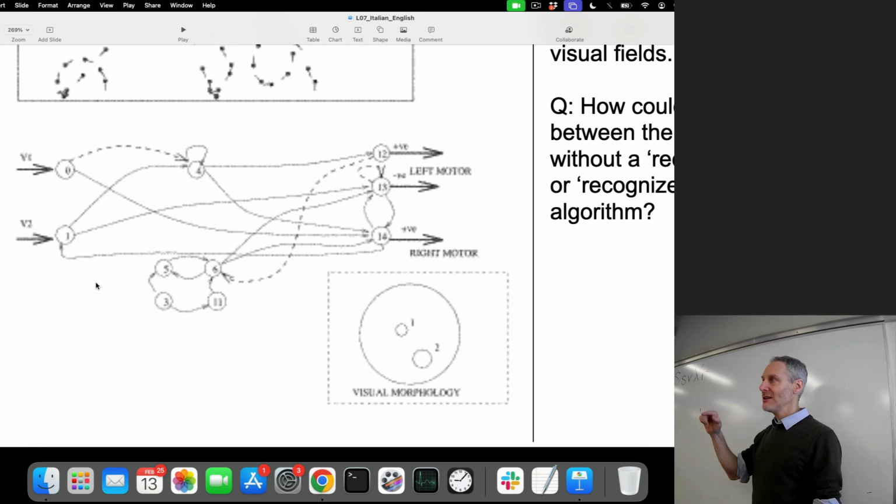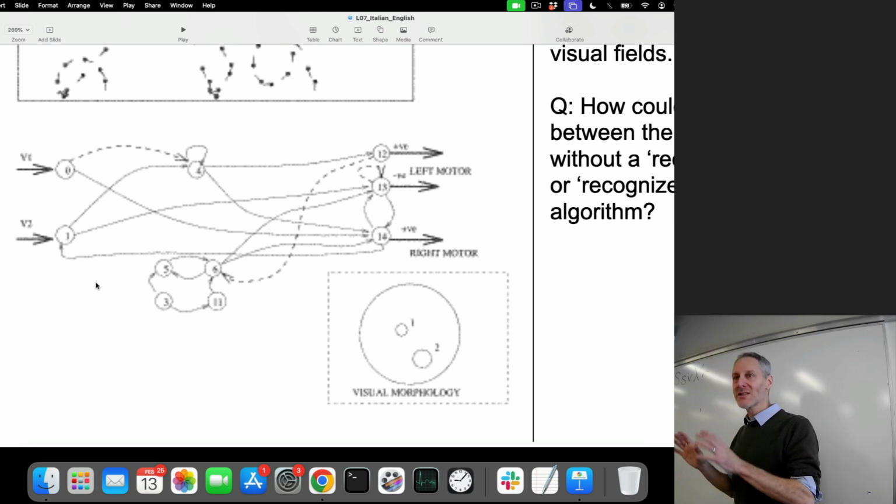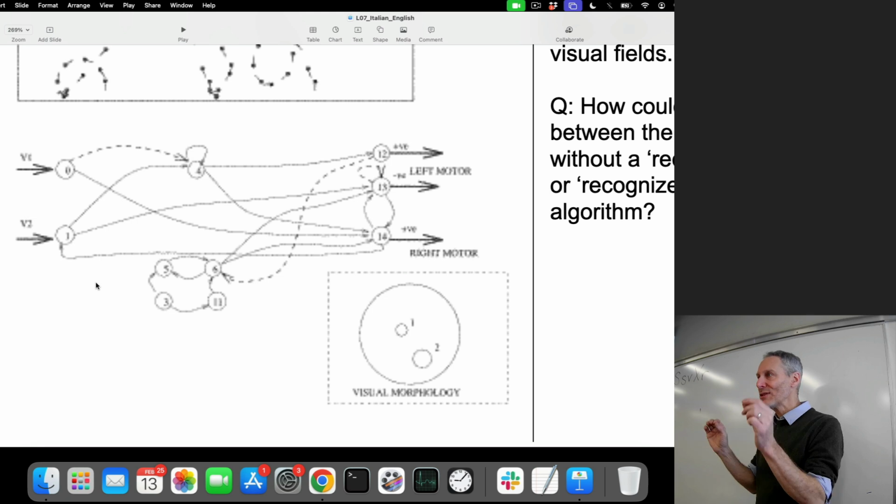You have 10 to the 11 neurons in your head, more or less, and you have 10 to the 14 synapses in your head, more or less. Not every neuron is connected in your head to another neuron in your head. If it was, that bundle of neurons and synapses would not fit in this building. Just can't do it. So in us, there is selective wiring. Not everything is connected to everything else.